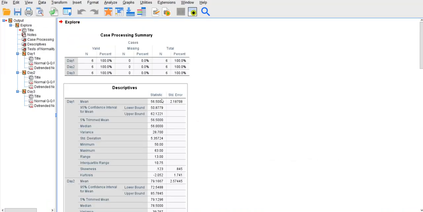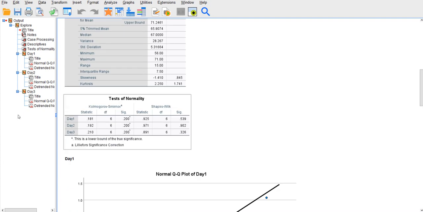So we're going to get 3 p-values here, and we want them all to be higher than 5% or 0.05, which they are. So here for day 1, day 2, day 3, they're all above that cutoff. So we have normally distributed or parametric data. So now we can run the ANOVA without having to log transform or anything like that.